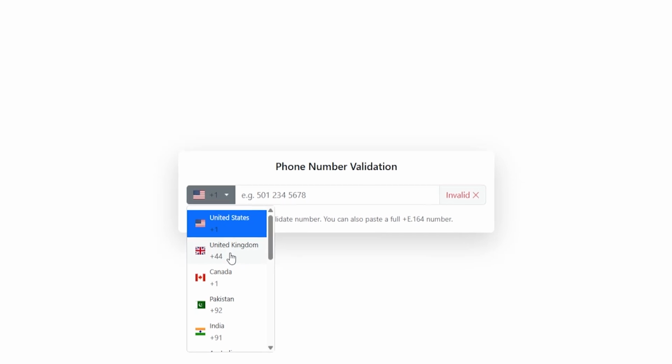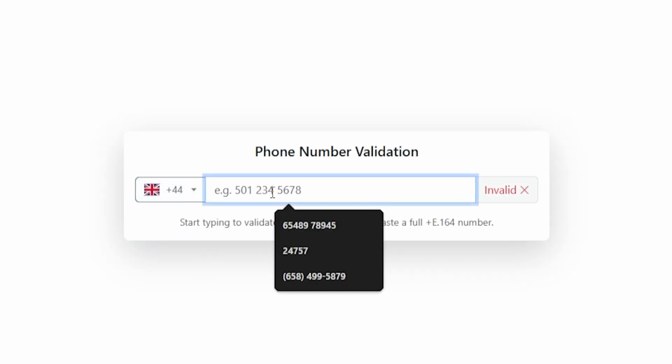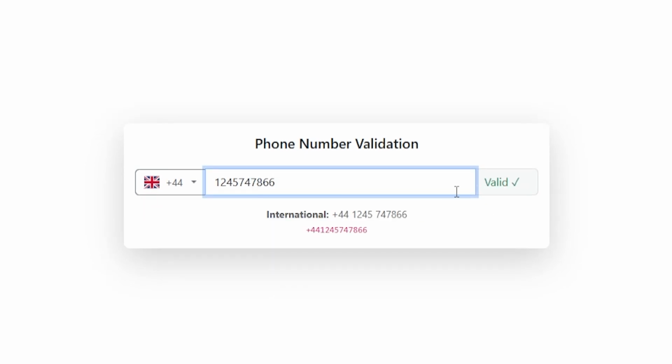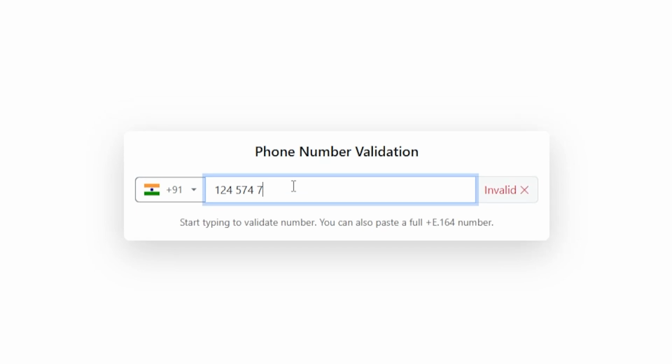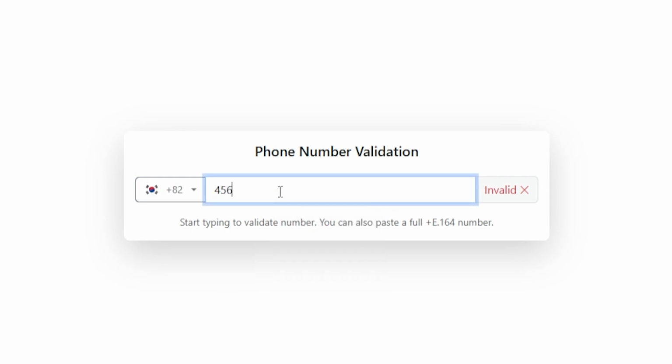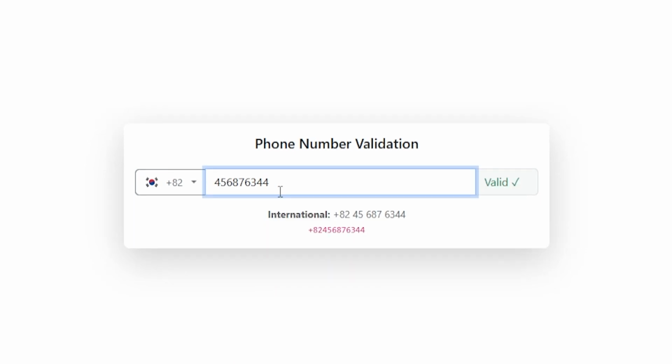In this tutorial, we are going to build something very practical and modern: an international phone number input with country flags, styled with React Bootstrap and fully validated with a very popular library called libphonenumber-js. This is the exact kind of feature you'd see on real-world websites when users need to enter their phone numbers, whether for sign up, login, or even for verification systems.